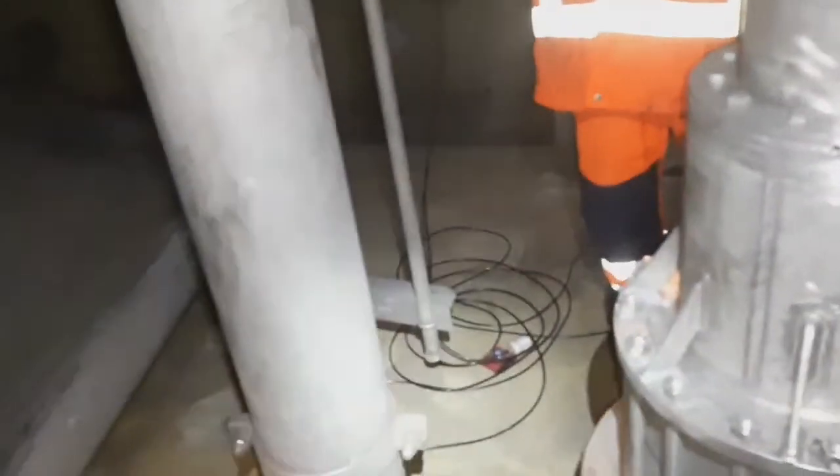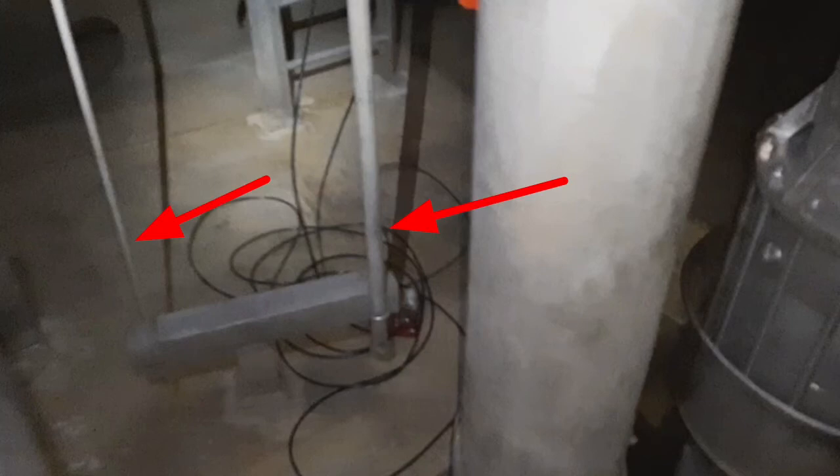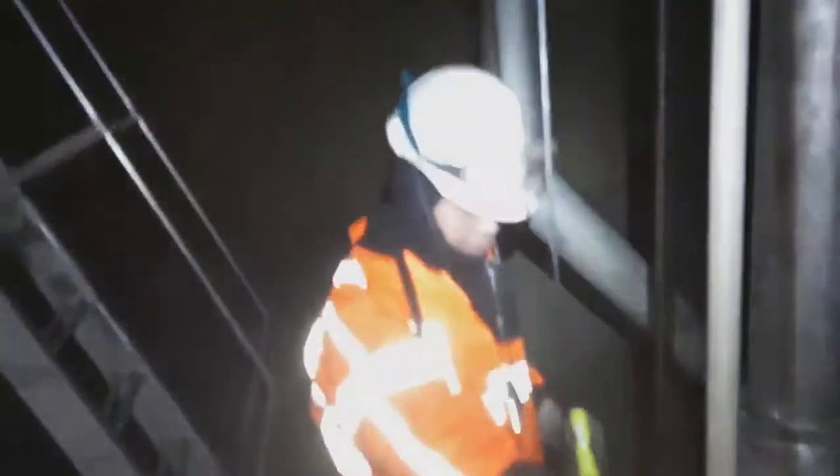Did you find the top, middle, bottom sensors? Top, middle, bottom? There, at the top? The temperature sensor? This is the sample point bottom and then the temperature pocket bottom. This is the bottom. This is the sampling point.